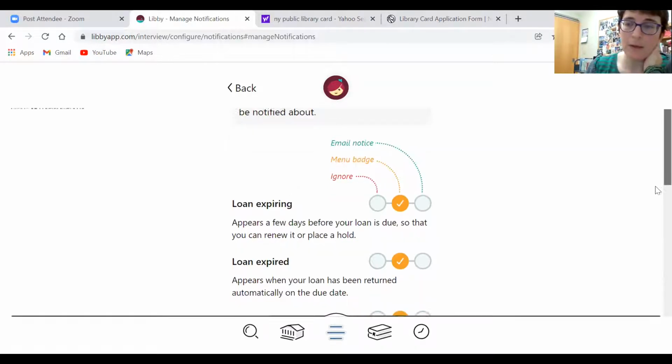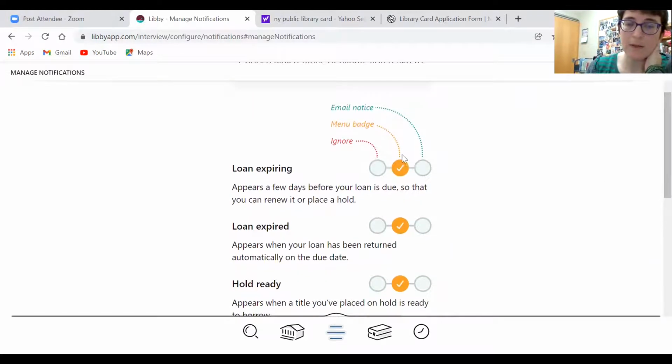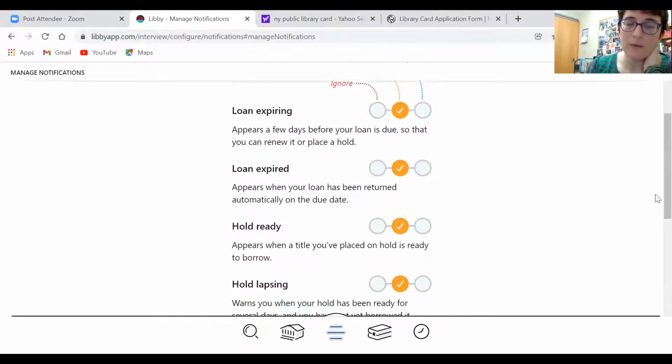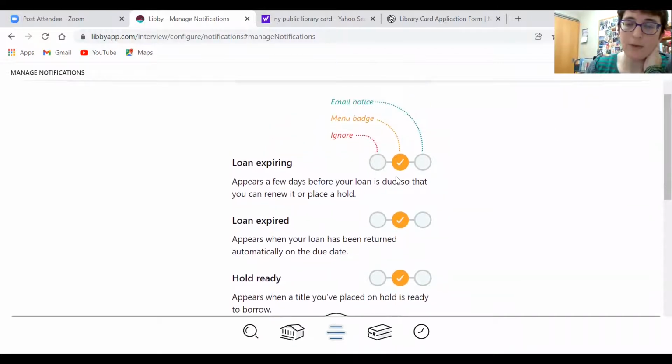Since I'm on a computer, I get email notifications, and you can set these up. So when my book is expiring or a hold is ready, currently I get a menu badge, which means it'll show up in the menu on your computer usually, or on my phone, it'll show up as a push notification. I don't know why it does that.